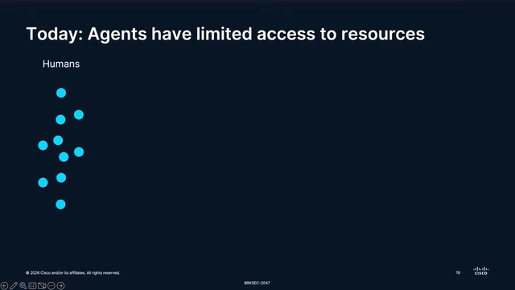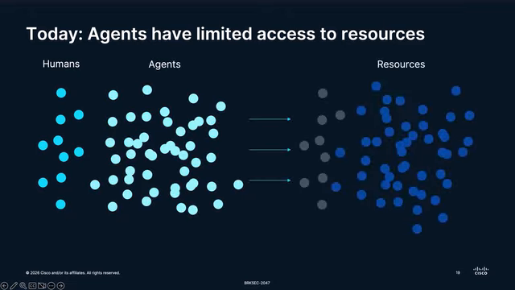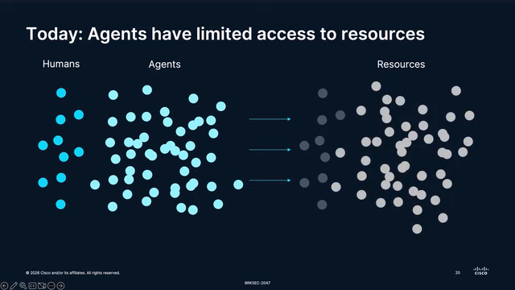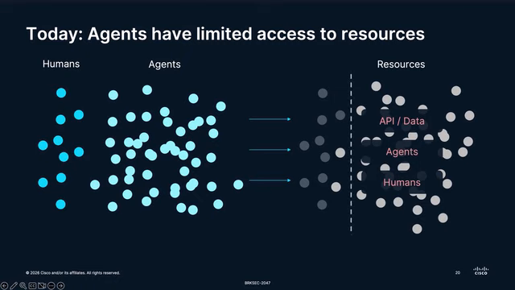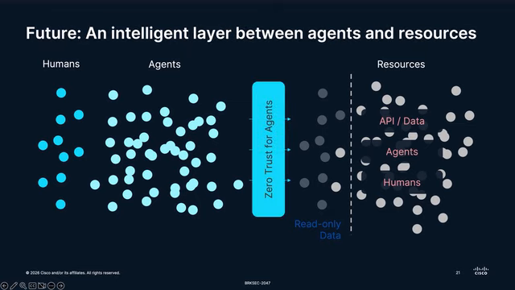This is what we're building towards with Cisco. In general, the way things have evolved is that with agents, we've tried, the best we can, to give them limited access to resources. We're only going to allow them access to this one tool or just a small subset of tools. And that generally works. But the downside is that the agents become less effective if you're not giving them broad agency. So there's this delicate balance between limiting access to resources and security. For example, a very common thing is, I'm going to deploy agents in my enterprise, and I'm going to give them just read-only access to things like APIs and other agents and things that humans can do in the tools, which is good, but again, limited. You can't do much with that. So what we're building out is something we call Zero Trust for Agents.